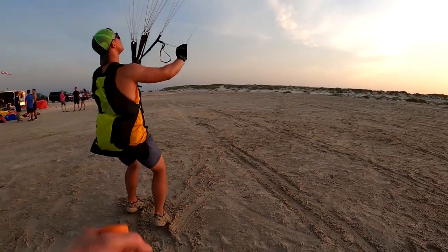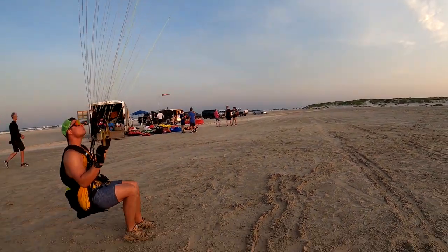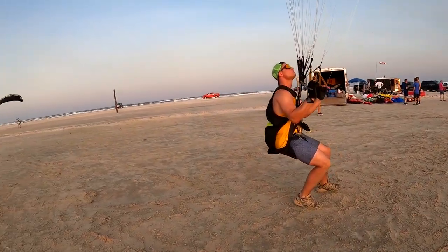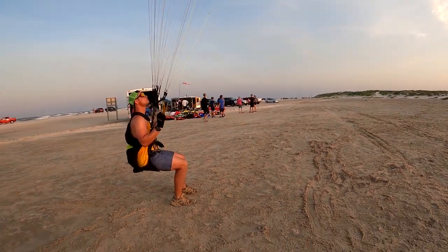There you go. And both, nope, don't stand up, don't stand up. Brakes, brakes, brakes. Up, down, sideways, doesn't matter. Butt's always in this position. Brakes, back up. Bring it up a little bit, right. Bring it up a little.